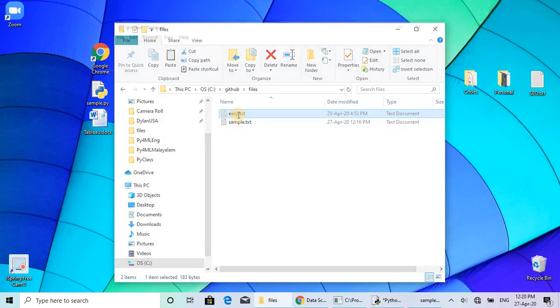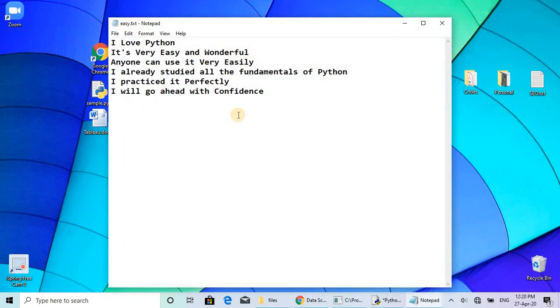I need to read this file line by line. There are 6 lines written here. I love Python, it's very easy and wonderful. Anyone can use it very easily. I already studied all the fundamentals of Python. I practiced it perfectly. I will go ahead with confidence. We need to read these lines one by one.